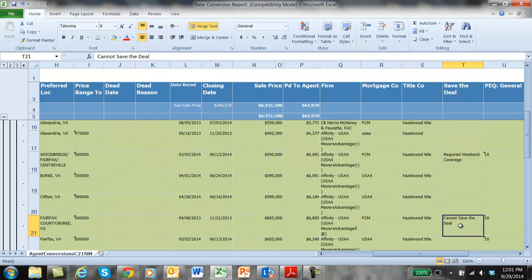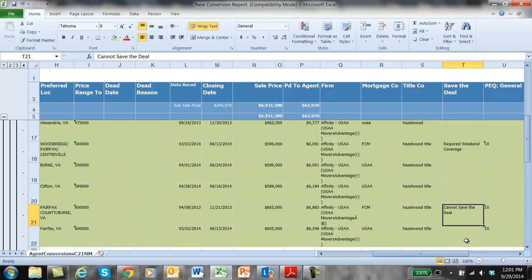Whatever she submitted kind of didn't really work in terms of being able to tell USAA why did we use First County. So this was the one real mistake on her card, and it looks like she tried to do a save the deal. It's just the reasoning that she sent in, and it's probably that she told us a little bit too late before USAA ever had a chance to do anything about it.